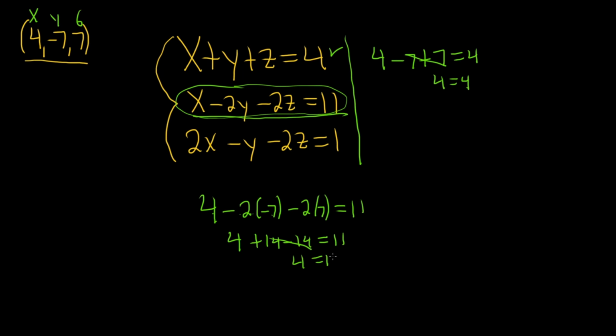Oh, look at this. 4 equals 11. So the answer is no, right? Because it has to be a solution to every single one in order for it to be a solution. So the answer to this question is no. This point is not a solution to the system of equations. Again, it would have to be a solution to every single one in order for the answer to be yes.